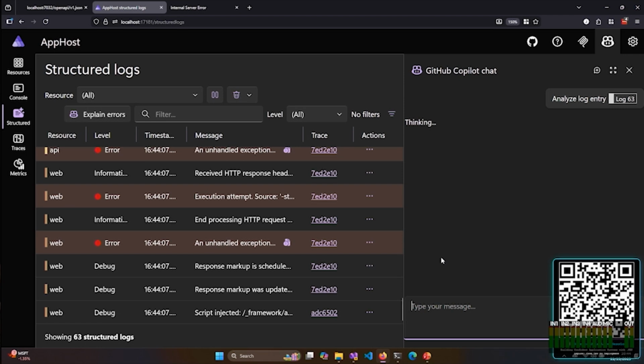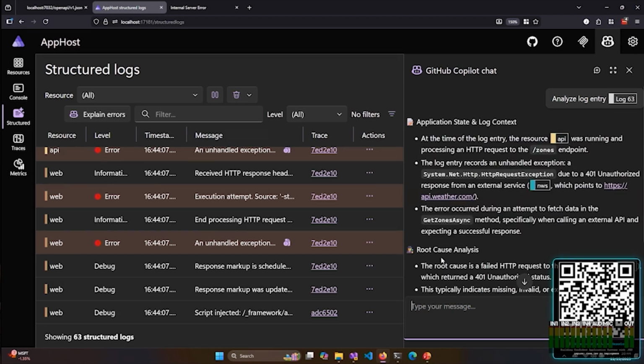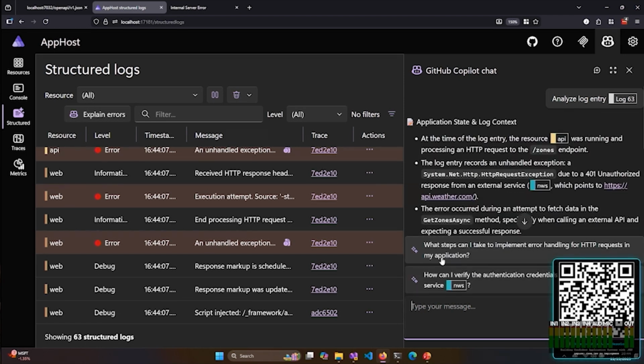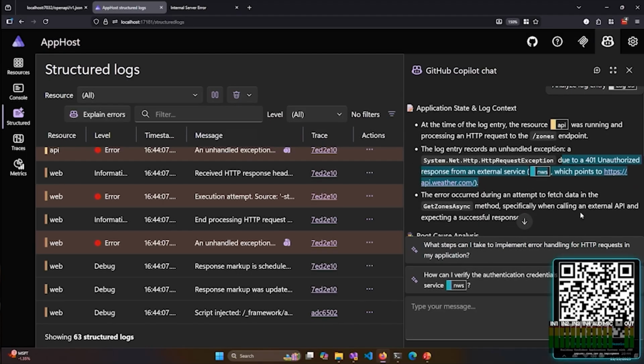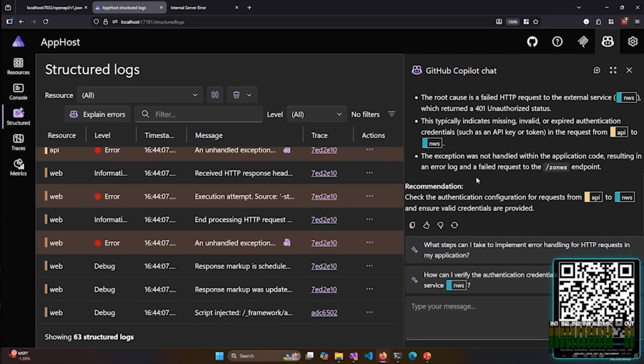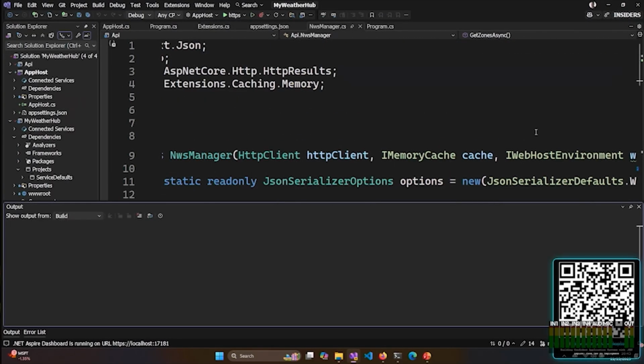It'll investigate and report back and show me what it thinks the error is and how I can resolve that. I can see here it's pointing to the wrong website, and it's giving me root cause analysis, recommendations, and so forth.